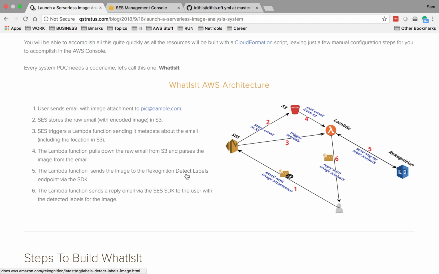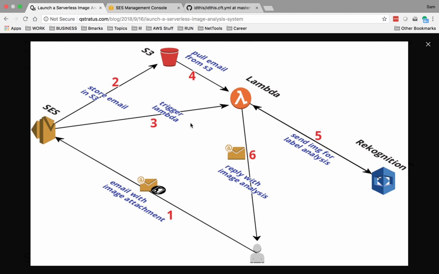So in a little more detail of what that will encompass from an AWS perspective, essentially we'll have the end user. They will send an email to us, as we mentioned, with an attachment. That will go to SES, or Simple Email Service, which is an Amazon service. That system has a system of hooks that we'll leverage. So when it receives an email, it's going to immediately store the raw email in S3. Then it will trigger a Lambda function.